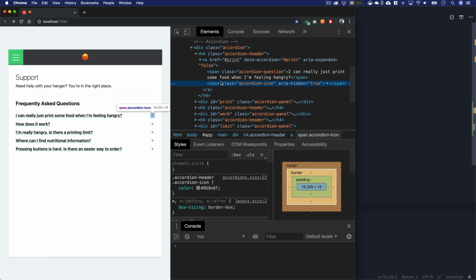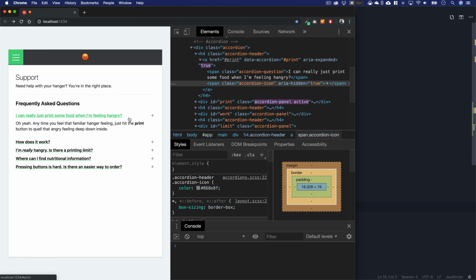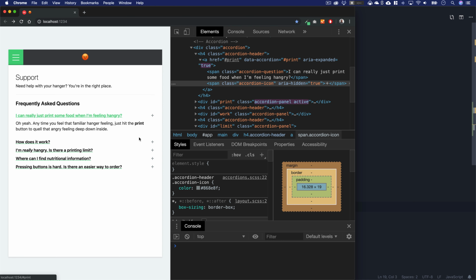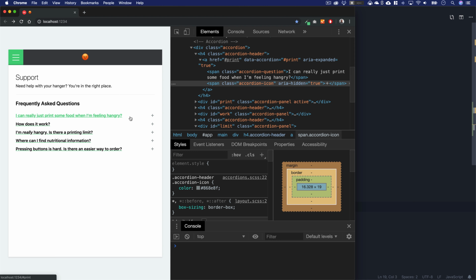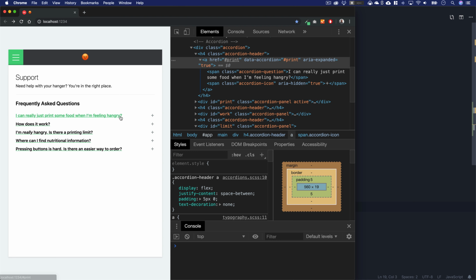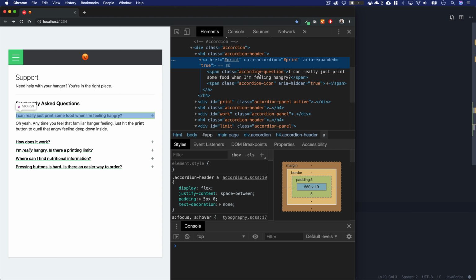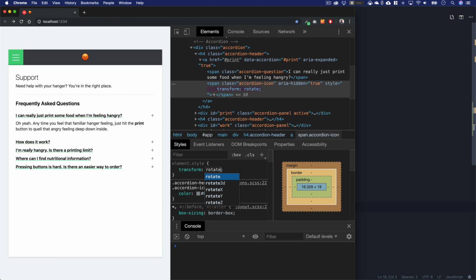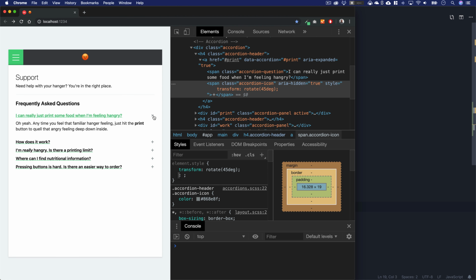And then the accordion icon itself just has a color on it right now. There's not much to it. It's basically just using that Flexbox thing to move it over to the right. But I think the first thing that might really improve the usability and the presentation of this accordion would be to make the plus rotate 45 degrees whenever this link is open. We can do that because we have this aria expanded attribute on our accordion header anchor link. And whenever that is set to true, we can do a transform on this. We'll just do transform, rotate 45 degrees, and you'll see that turns it into an X.